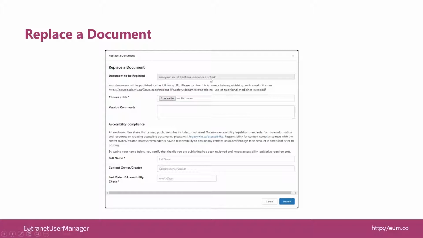So they choose a particular document that they want to replace, and then they upload a new document. And it doesn't matter if the names don't match between those two documents. I still need to go through the compliance check from there, submit that, and it will rename and upload and mark as compliant that document, kind of all in one fell swoop from there. So it's a very easy way to manage that process.